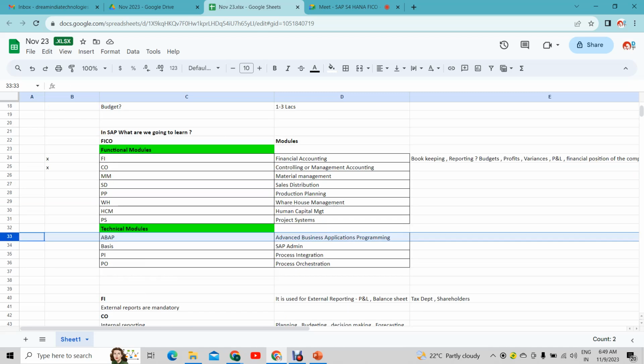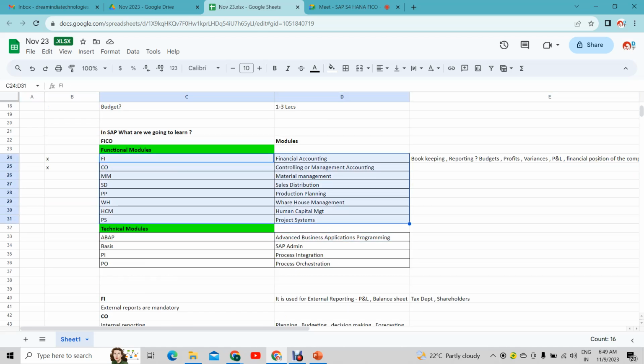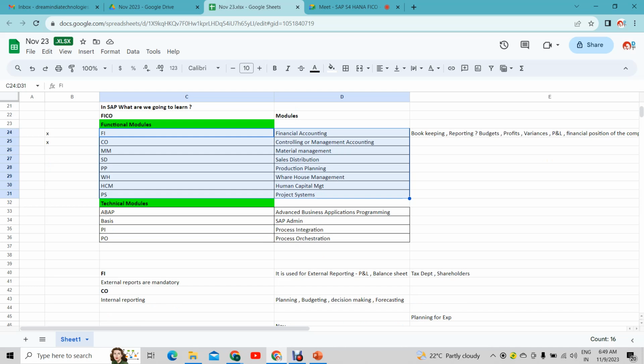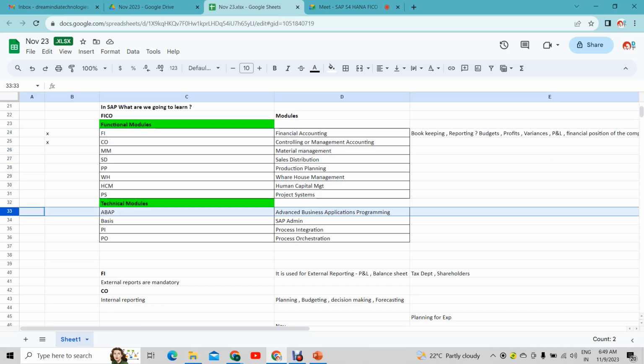All the functional consultants are working on some kind of requirement. They're configuring in the system. If they get into any program related issues, ABAP consultants will be there to support all the functional consultants. Anyway, in real time, when we create a project, we will discuss more. For now, this is fine.